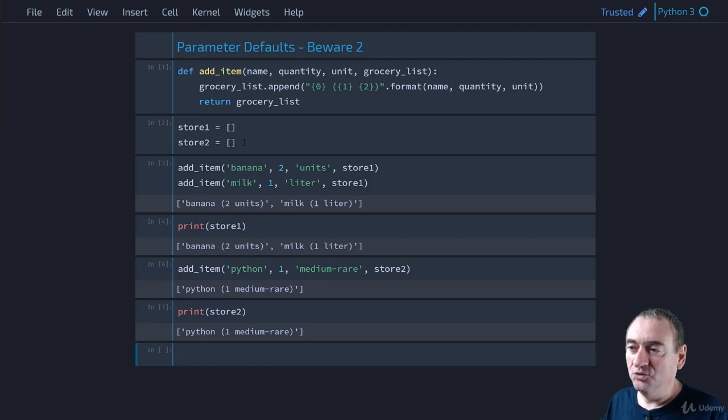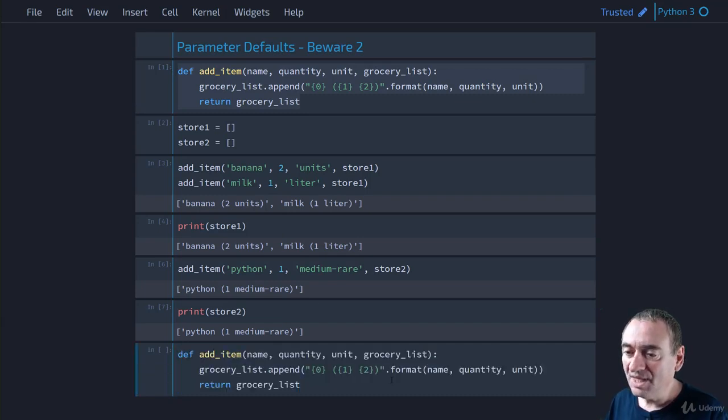But you notice what I had to do here. I had to first create my empty list and then pass it into the function. So let's go ahead and change this function and make it a little easier for our users. We think that we want to make their life easier. So I'm just going to take the same function, copy paste. And here, what I'm going to do is that if they don't provide us an existing grocery list, I'm going to create a new one.